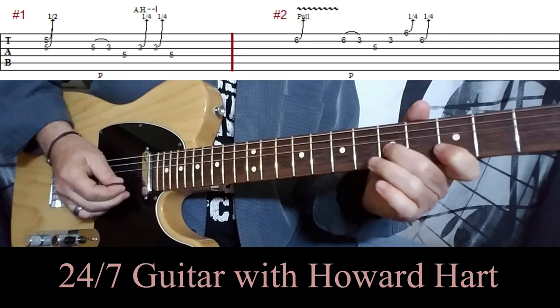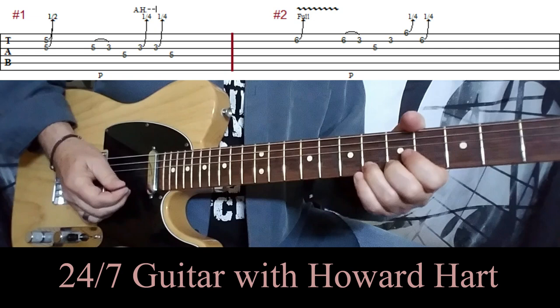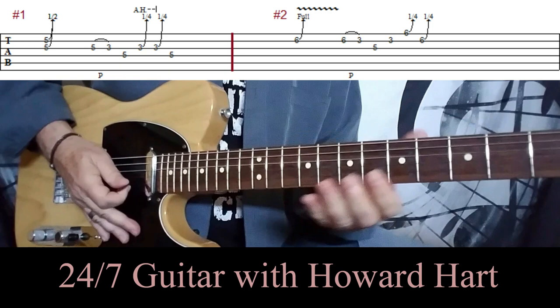Back to the 3rd fret on the B string. Grab the E string at the 6th fret. Kind of a quarter bend, and then the same thing on the B string. So you wind up with. And you might want to figure out which fingers work best for you on that, but that's the way I like to play it.